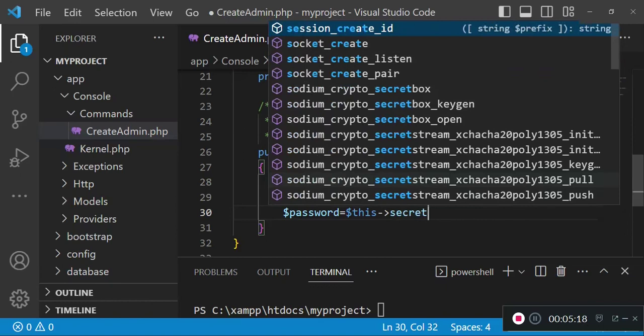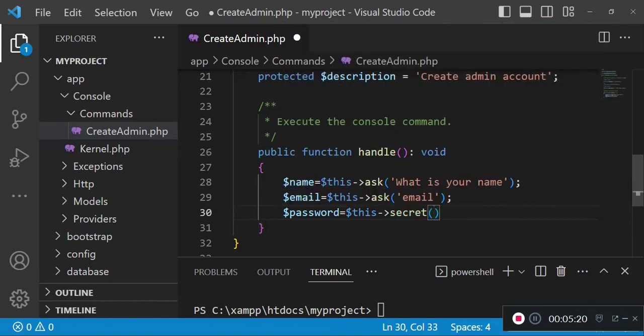In this case, as a user types it in, then we will not be able to see what they're typing, but in this case something will be typed in. So we can say what is your password. So in this case, what is your email? Your email. So what is your name? What is your email? Like that. And here, what is your password?